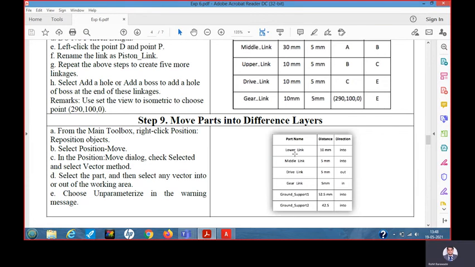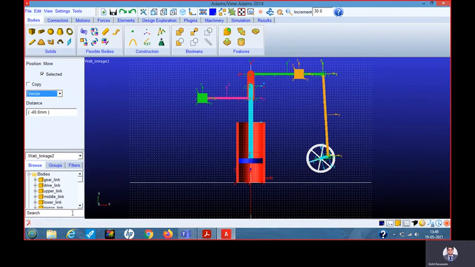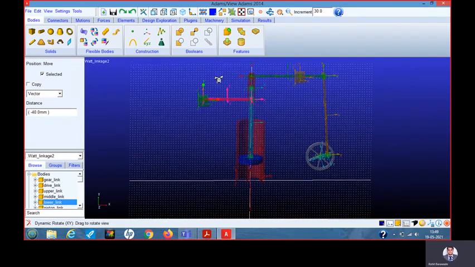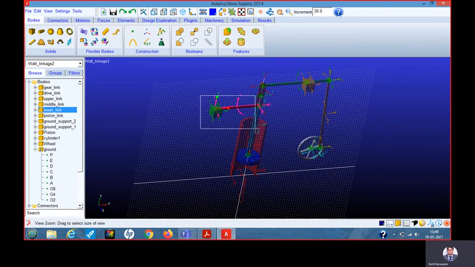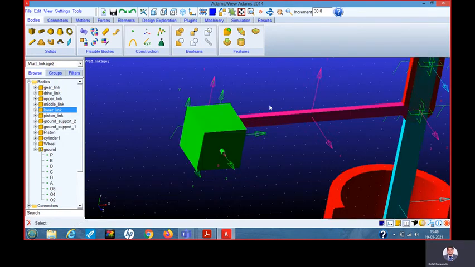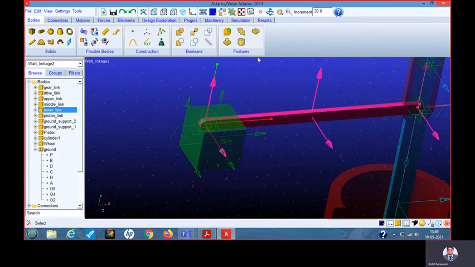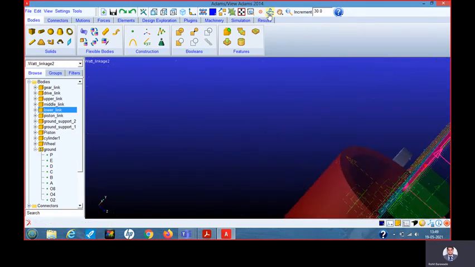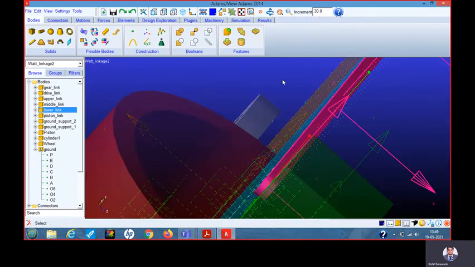So first we will move the lower link by 10 mm. Okay, lower link, first we have to find it. Where is the lower link? Yes, this is the lower link, right? So I will show you why this lower link is moved. Zoom this part.